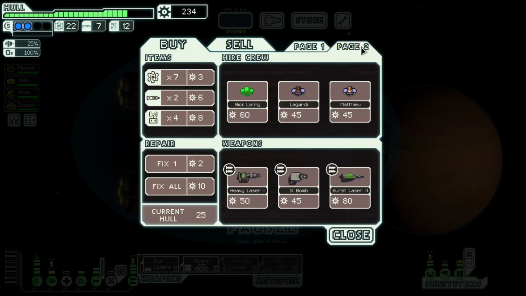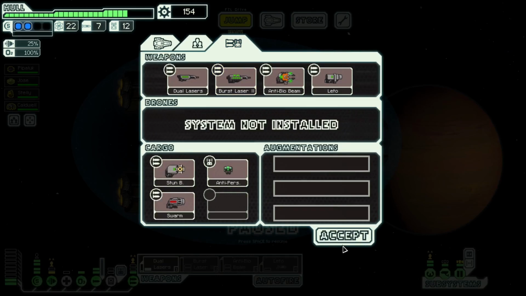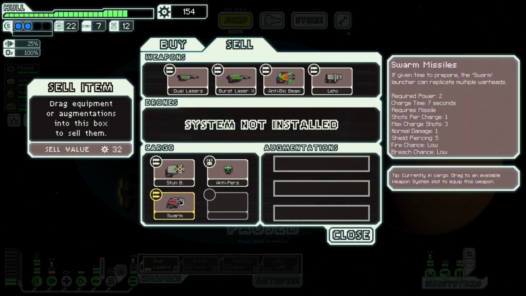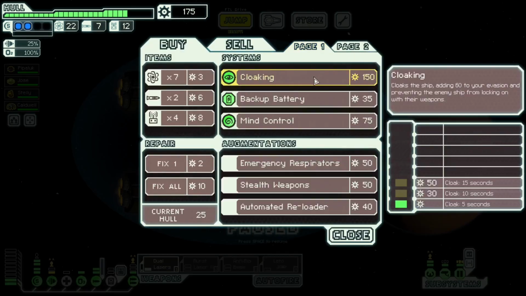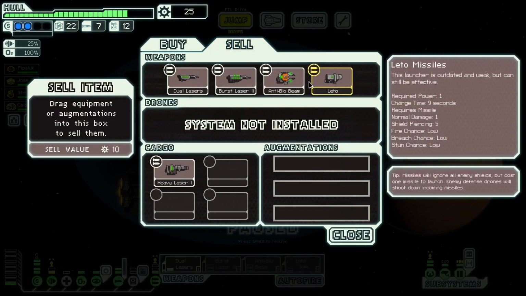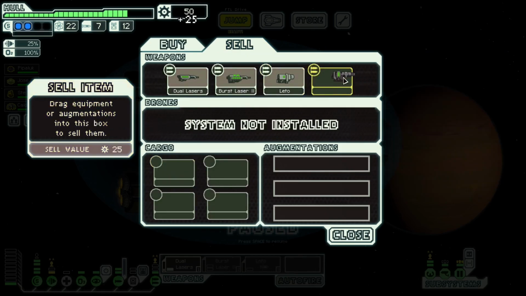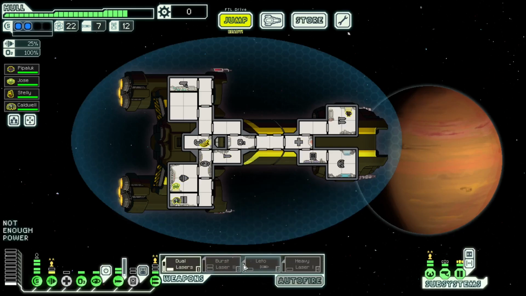Okay, so firstly we buy this. That's obvious and clear. Sell the anti-personnel drone and the stun bomb. We're never using them. Probably selling the swarm missile as well. Yeah. If we sell the swarm missile, we can buy heavy laser and cloaking. Goodbye, anti-bio beam. I want my stealth weapons. Stealth weapons with burst 2, heavy laser, and dual laser is ridiculous.